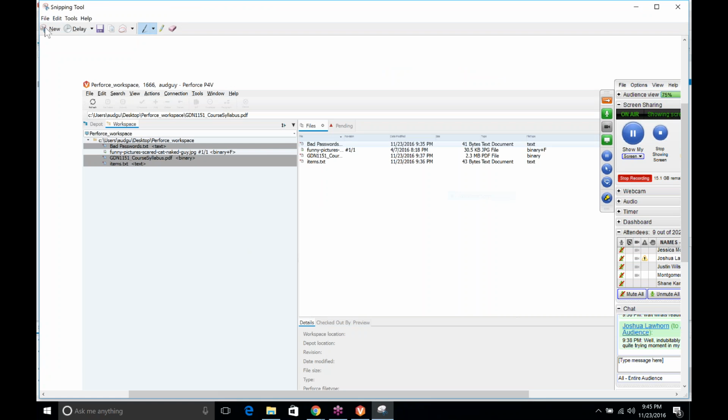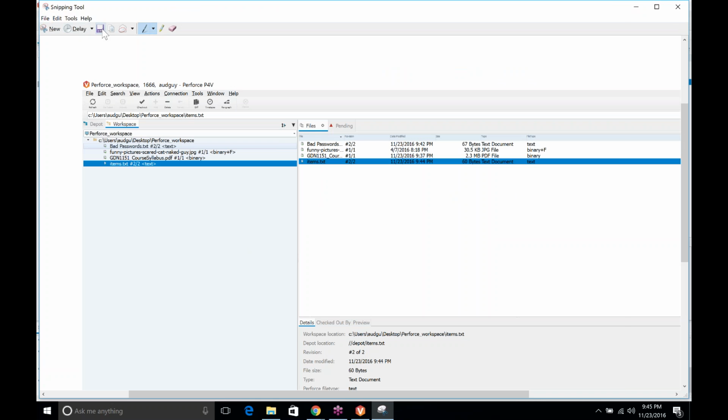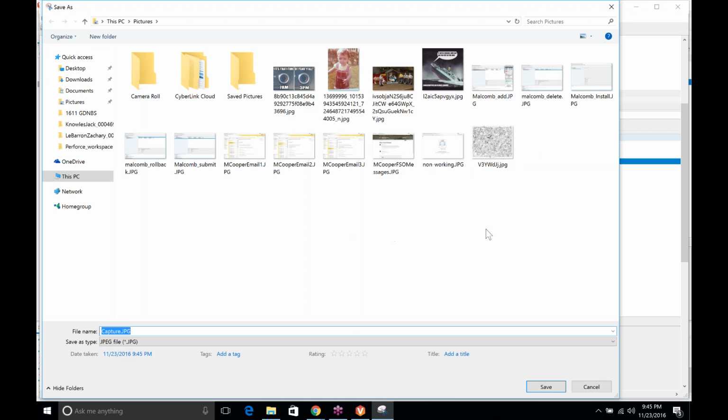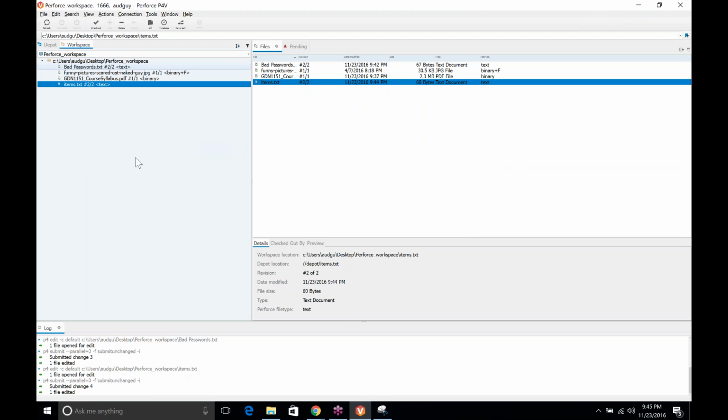Let's take a screenshot. New, choose this. All right, and we're going to save it. Third one is our submit. So what we do is we actually submit a change to the files. So, your last name underscore submit.jpg. All right, I'm going to hit save on this. And now we have done that one. Here we are, 60% done. Cool.